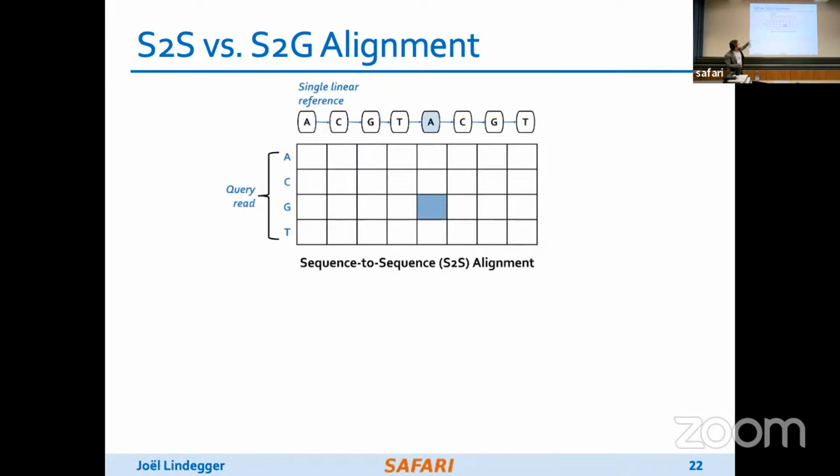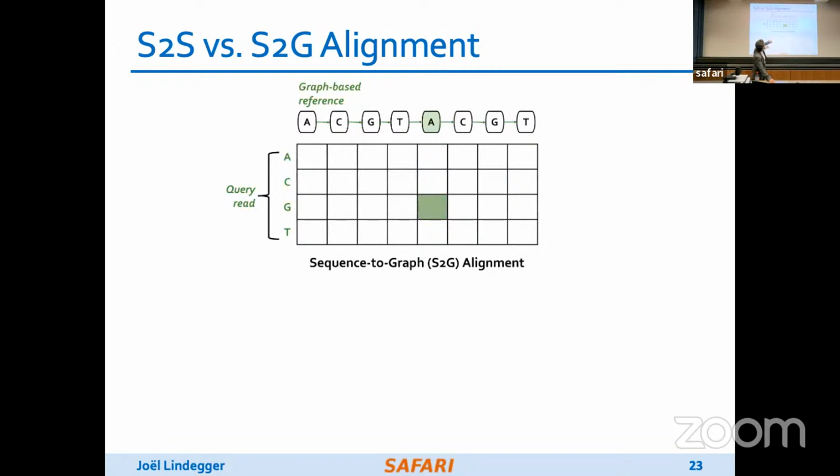So in classical sequence-to-sequence alignment, you have on the left some query read, and on the top you have some linear reference genome, and you need to fill this table. It's a table of numbers that you need to compute. Don't worry about the details, but basically each cell that you compute, you look at 3 neighbor values, do some small computation and fill the next cell. This is nice and regular for a hardware accelerator because passing values from, for example, a neighbor processing element is convenient. Just giving a value to my direct neighbor is typically easy. It can probably be implemented well in Verilog, for example.